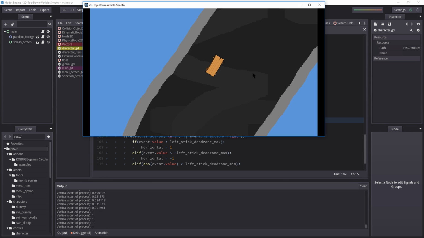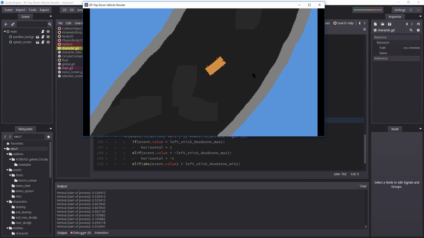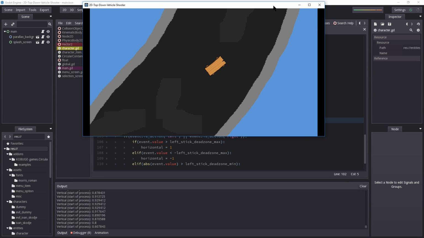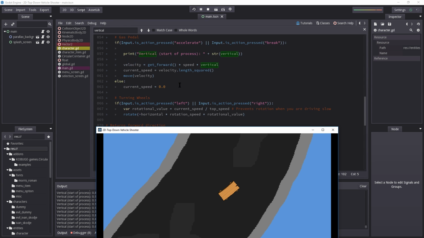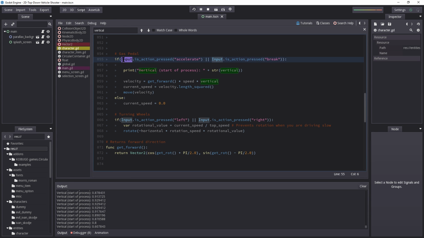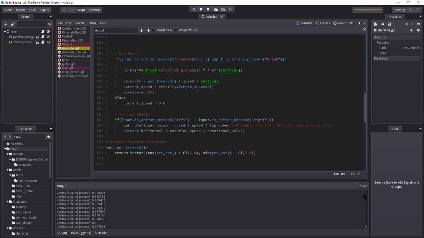Okay, you know what? I think I figured out what's going on here. It's Godot engine. It doesn't register the input of accelerate before it exceeds 0.5. However, event does. So I'm gonna see if there's a way for me to.